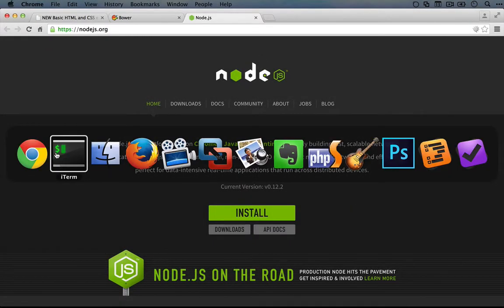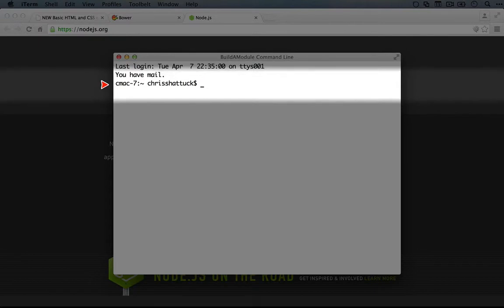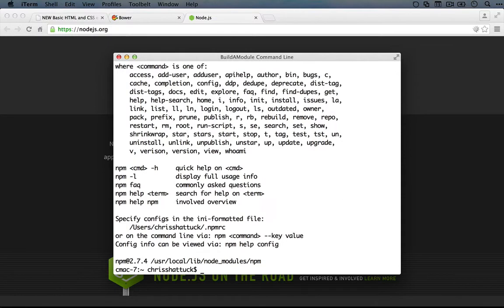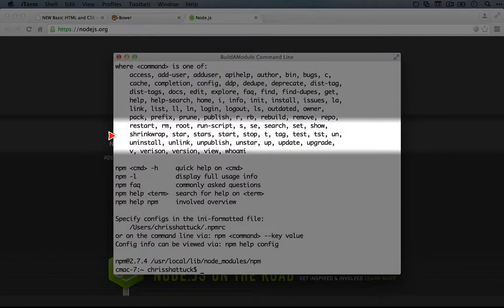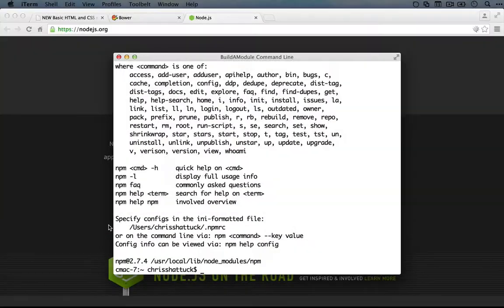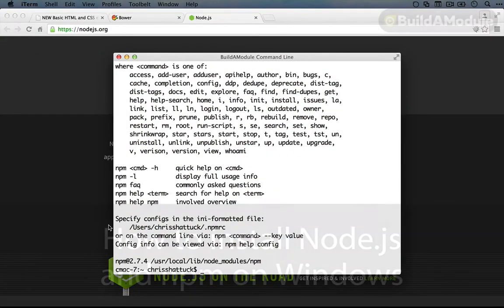I use a program called iTerm, but you can also use Terminal, which comes default with Mac. And just to test this out, we can type npm on the command line and click Enter in order to run npm, which just gives us some information about what npm does. Again, npm is short for Node Package Manager. If we see some details here instead of an error saying it doesn't know what npm is, then everything's good to go. And we can move forward with the process of installing Bower.